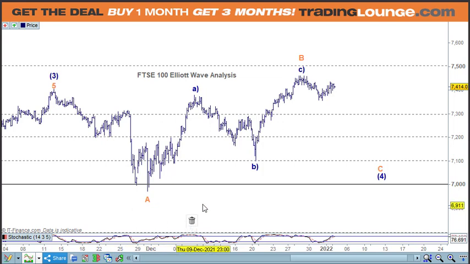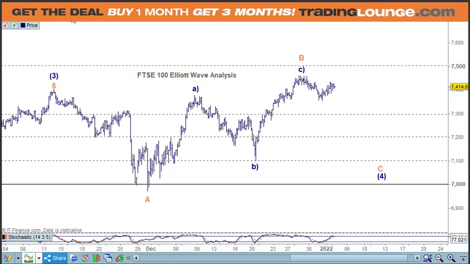I could do the same. I could go a WXY here, but it doesn't really give me a nice 3-wave move. It gives me 5 waves here. This is in 3 waves. This makes a nice little ABC. In the other ones, I've looked at it as a WXY within the DAX, but we didn't go to the hourly chart to check on that, I don't think, just the 4-hourly chart. So we have taken the top out here.